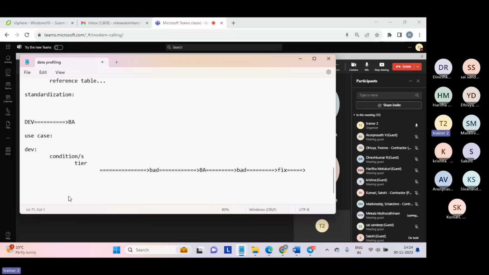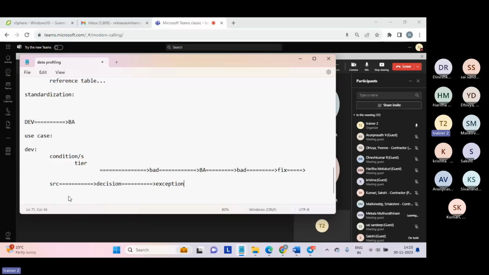Now, let us say this is basically one flow, to identify bad records and then communicate. So when it comes to the technical perspective, we'll be using one or more source systems. Then for conditions, we use one or more decision-making blocks. Then to communicate to the business analyst, we can use what?